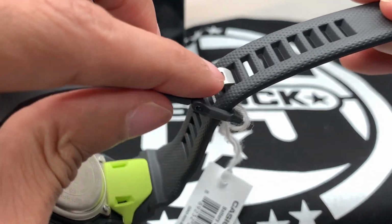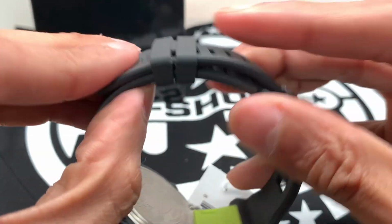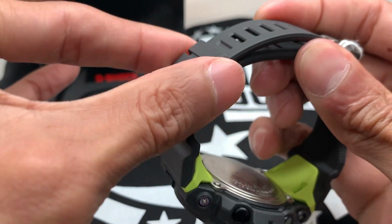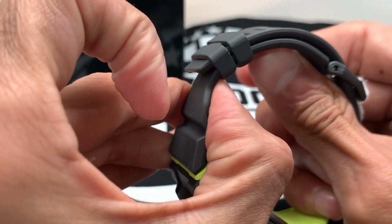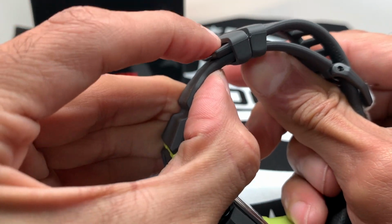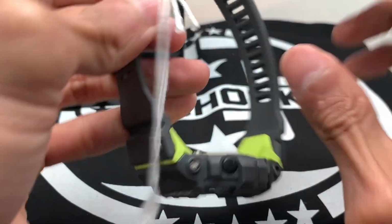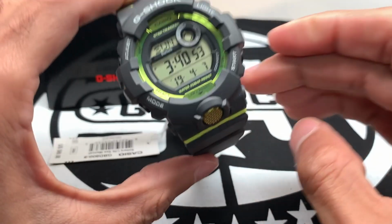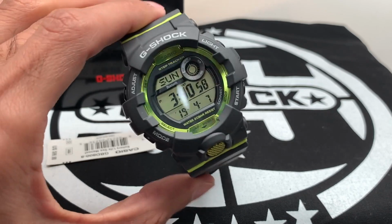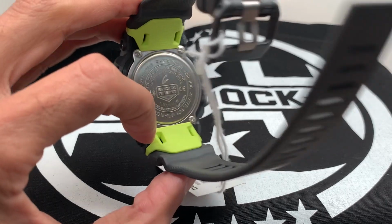Push through, lock it, put the band in, and push down, and the strap keeper locks in place from the pressure from your wrist. When your wrist is inside there, it lifts up, and the band lifts. It doesn't move as easily, which prevents your watch from falling. Also keep in mind, in order for the watch to be accurate, the watch does have to be pretty snug on your wrist. It can't be moving too much because it'll give you false readings, and that won't be helpful.